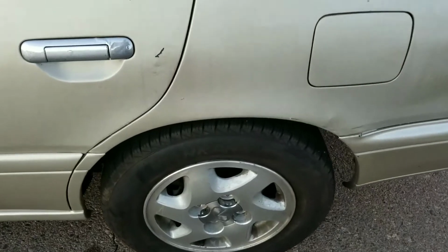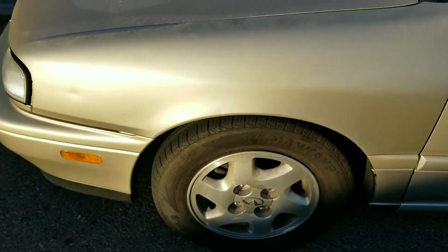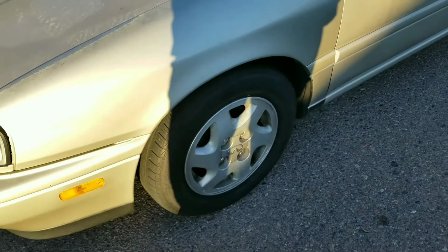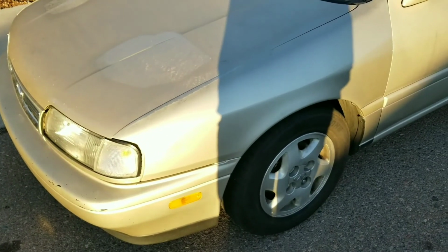Guys, so it is the next day. We finished installing the rear shocks on the Infiniti G20. Everything came out pretty good. I didn't show you guys how to do the front ones since it's basically the same as my 2000 Infiniti G20. I'll leave the link down there for you guys so you can check it out.